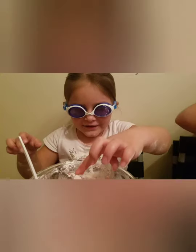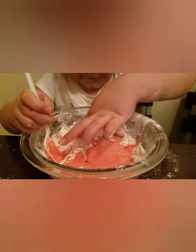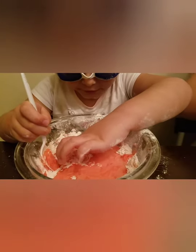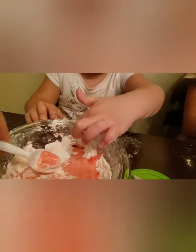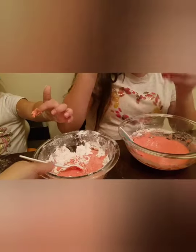No, you need to keep mixing it. Mix all that powder. Do you need help? Yep, I kind of do. Ooh, the thumbnail should be this. It should be like this. Emily, can you figure this out? Help her out.